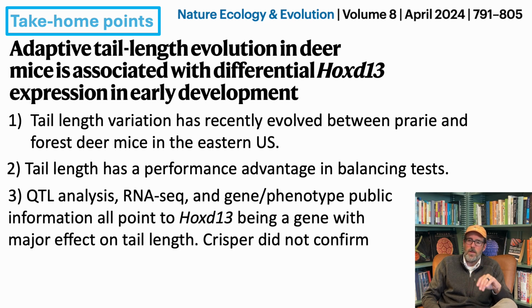In this paper, they really delve into the genetics and do a QTL analysis with RNA sequencing and a gene phenotype public information database to really narrow down to what genes are causing this. And they kind of highlight HOX-D13 as a gene with a major effect on tail length. And they did some confirmatory experiments with CRISPR when they found that there was a 3 base pair insertion.